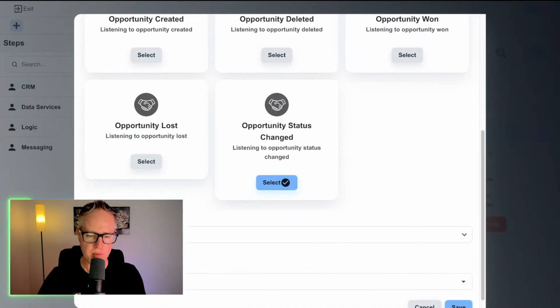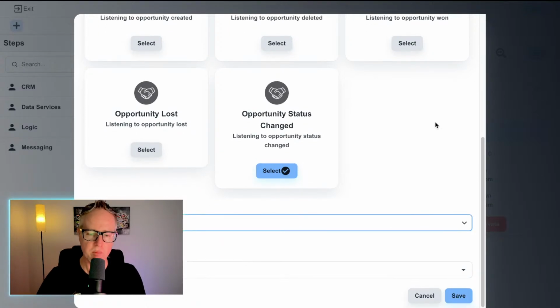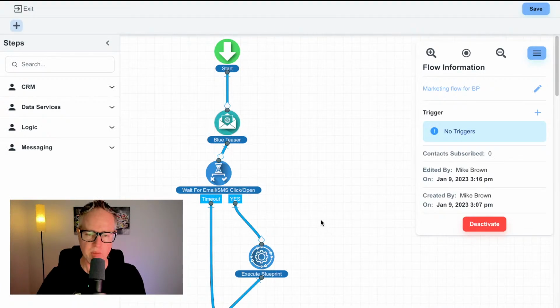I'm still not seeing the drop down to pick the specific status. So I think right now this is firing on all status changes. So that's another thing we can look at. Otherwise, you'll be looking at doing maybe like a condition to filter those out. But I think having that in the trigger would be a great one. So I'm going to get that in there as well. So great question. Thank you for that.